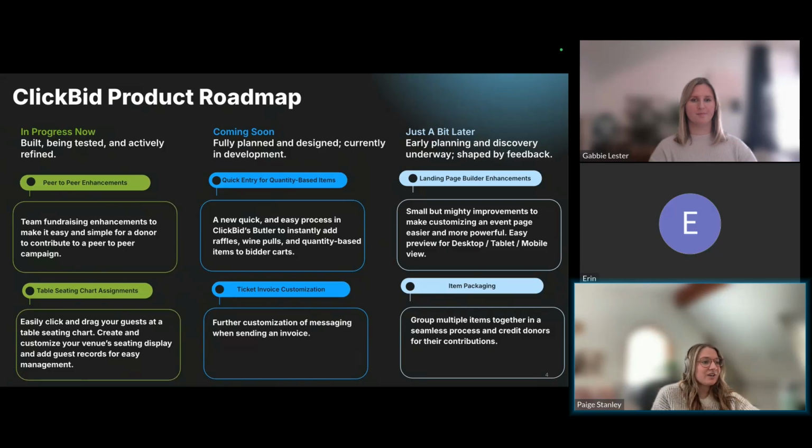And then item packaging will allow you to group multiple items together while still ensuring donors receive proper credit. And why it matters? More creative packages without sacrificing clean reporting. Everything on this roadmap is designed to save you time, reduce friction, and create a better experience for you, your team, and your donors.